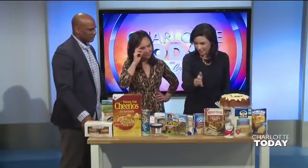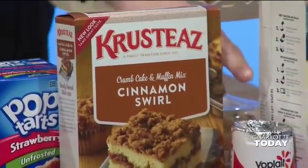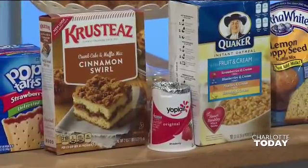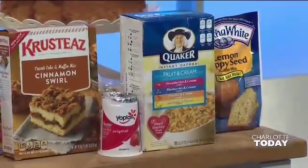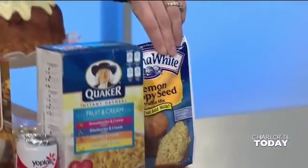So then, as we keep on going here, we've got crumb cake. We jump way up, 26 grams of sugar, and then a little Yoplait yogurt, also 26 grams of sugar. And just one of those. Wow. Did you say 26? Yes, there is some naturally occurring sugar in there, in the milk and in the berries, so it's not going to be 26 grams added, but still pretty high. And then we also have these flavored oatmeal packets, about 27 grams of sugar. And then we get back to those muffins I was talking about, which are basically cake. This is a lemon poppy seed muffin mix, 27 grams of sugar.